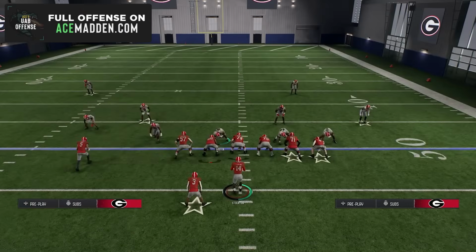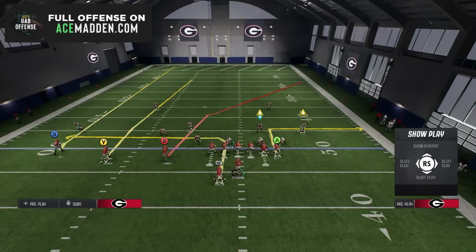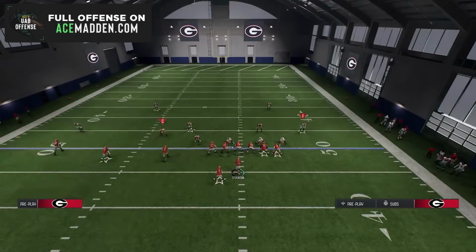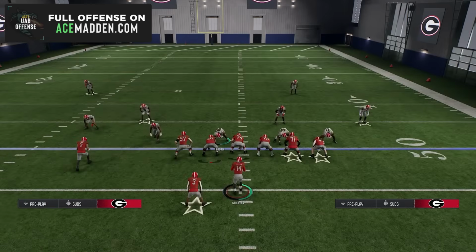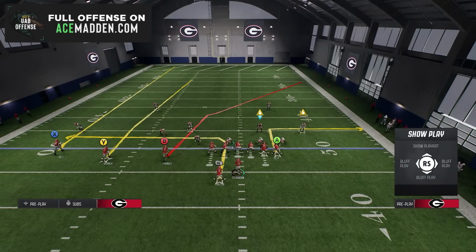I'm going to show you a play that really does that, and that's verticals. It's not this specific verticals, but in general, having 3 or 4 vertical routes is going to put a lot of strain on these safeties because there's only 2 deep zones. So if you have 4 deep routes, who's covering all of the deep routes? They can only pick 2 of them, really. So this play is a good example of really hitting the major weaknesses of a Cover 2.